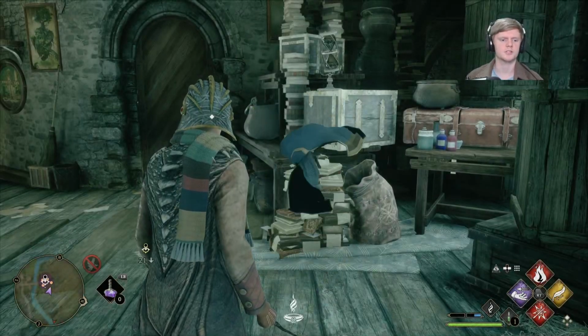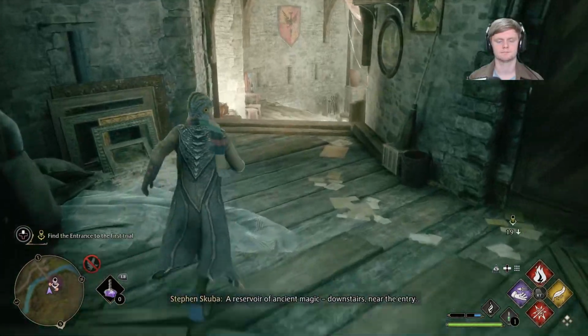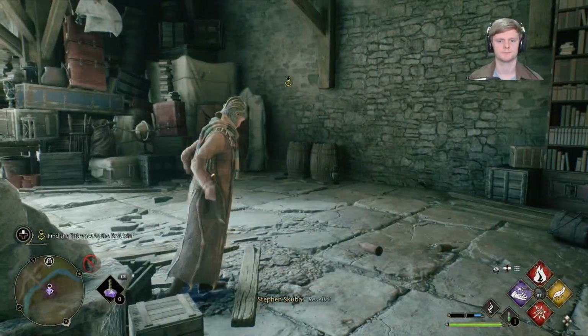Aloha, Mora. Look, it's locked. Teach me. A reservoir of ancient magic. Downstairs, near the entry. Want to learn the unlocking spell. Okay. Rebellion. Hello?